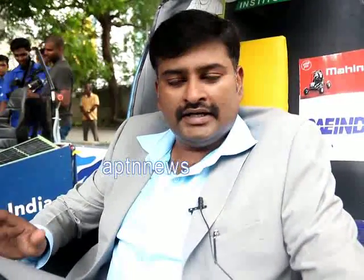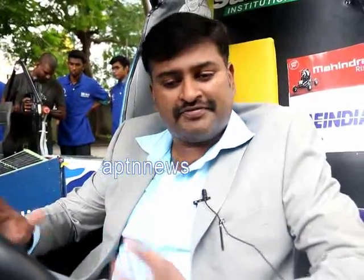I'm in the all-terrain vehicle which has been fully fabricated by our students of Sairam Engineering College. This is with the specification of SAE, Society of Automobile Engineers, an organization which conducts BAGA every year, which makes the students have a specified all-terrain vehicle manufactured. This event has been happening for the past 10 years, and our students have been actively participating every year, and we have won many prizes in past events.